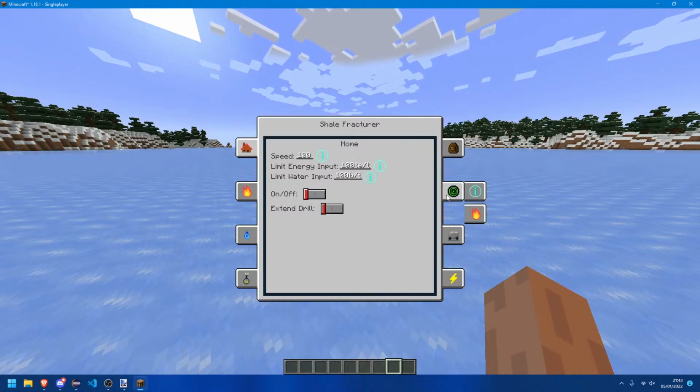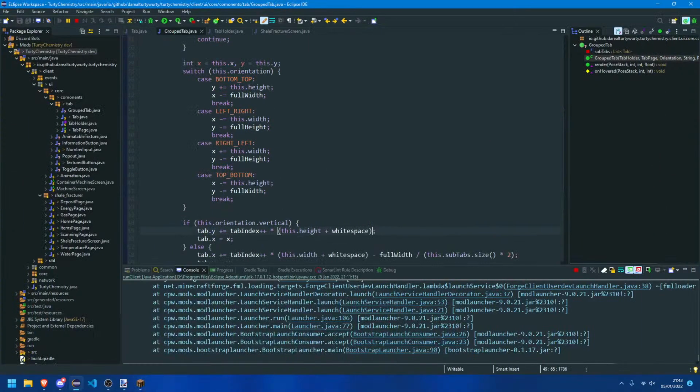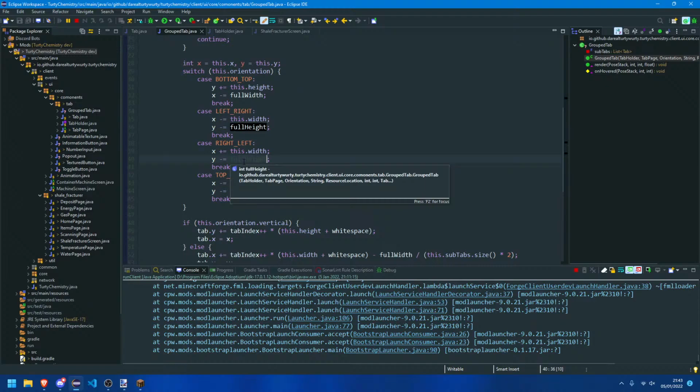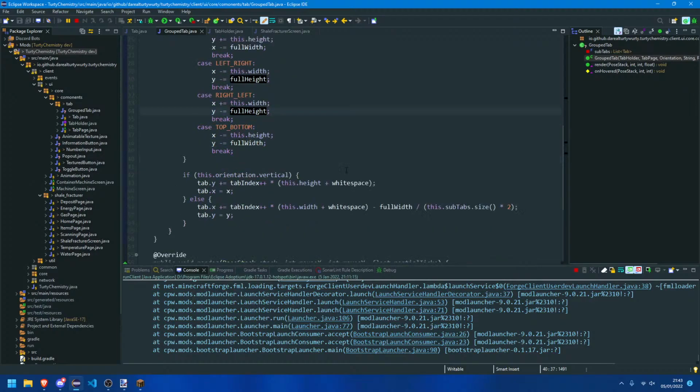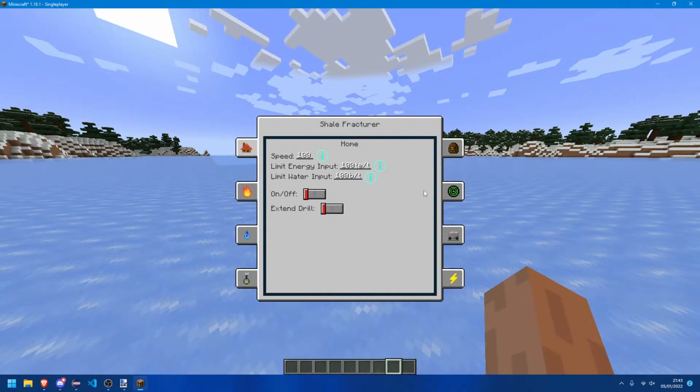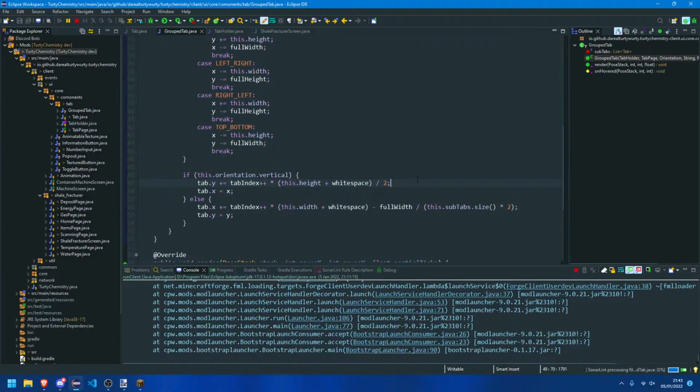Okay, so why did we remove the full width height in the switch? We didn't. It's here. It's still here. It hasn't gone anywhere. Okay, no, it can't be that.